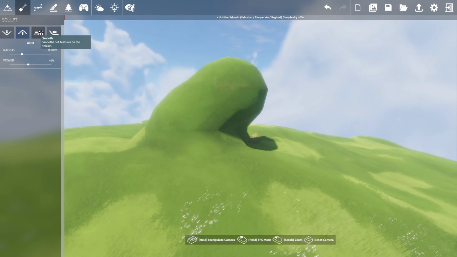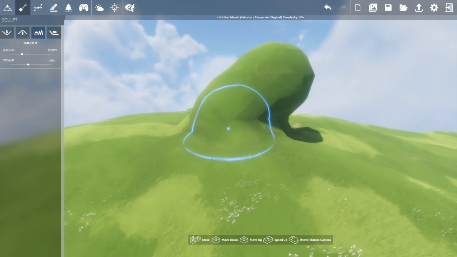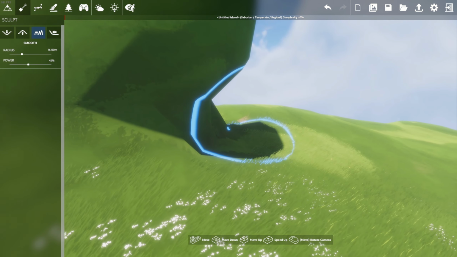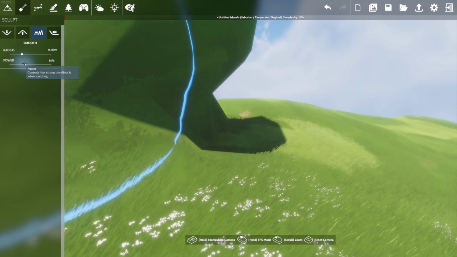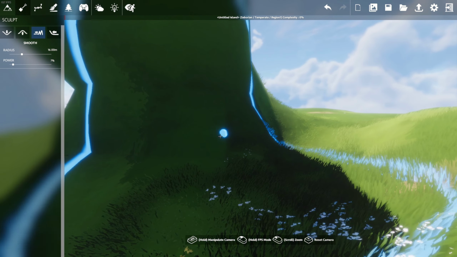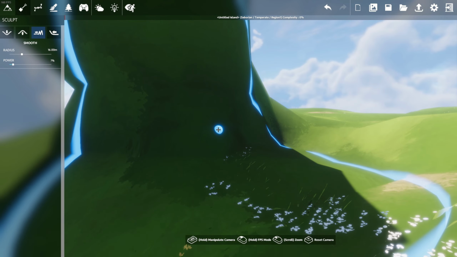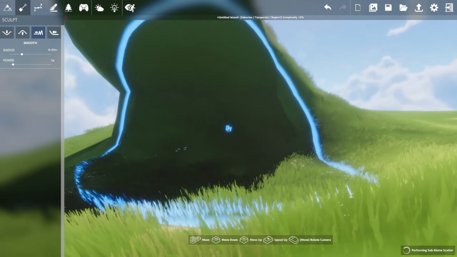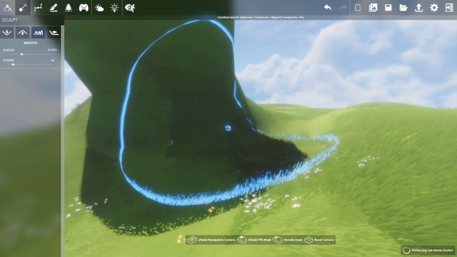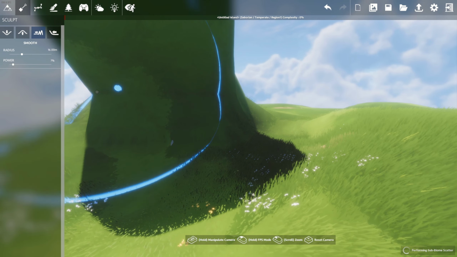In addition with this, we also have the Smooth tool. Now, this mostly just smooths out super rough geometric edges. I'm actually going to reduce the power here, but if we go to something that seems to be a sharp edge, like this side here, we can hold left click, and it will fill out the sides of that sharp edge generation to make it look more full, more realistic in some respects.